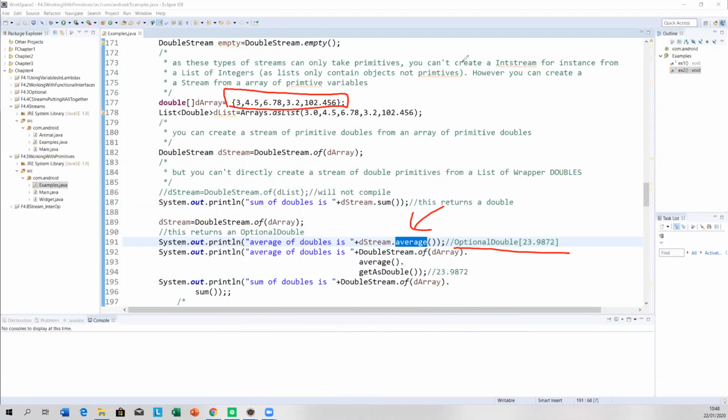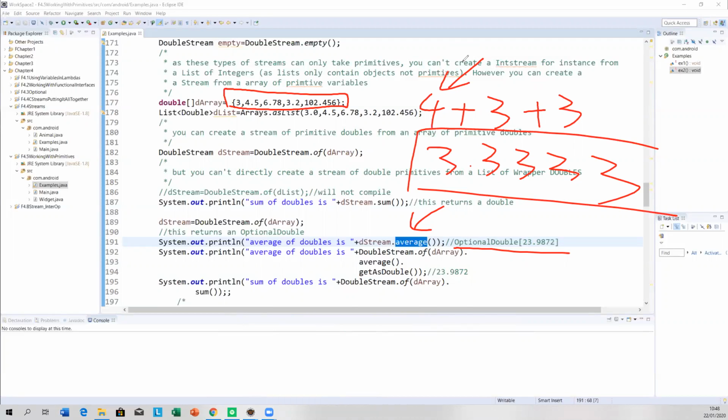So you'd have 4, 3 plus 3. Okay, that's going to be 10. So the average of those three numbers is going to be 3.3333333. Yes? Okay, doesn't matter if they're ints, doubles, or longs. The answer is always going to be 3.3333333.